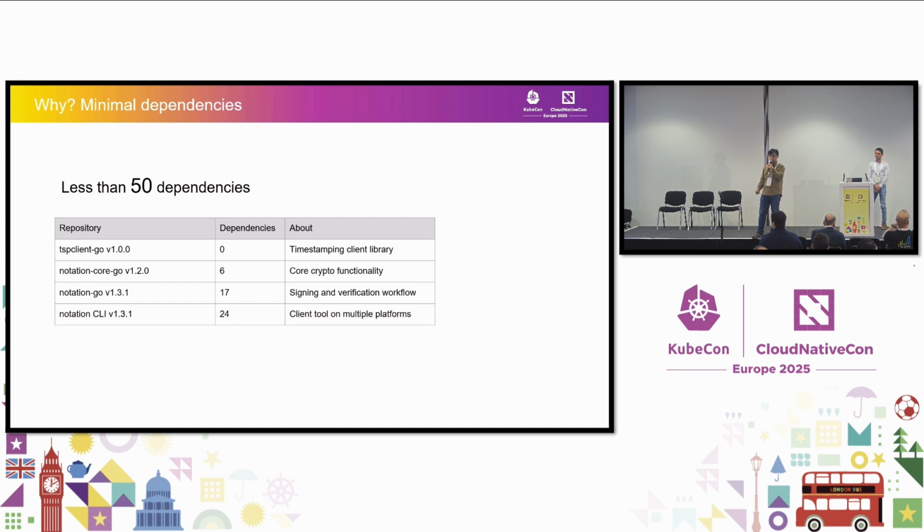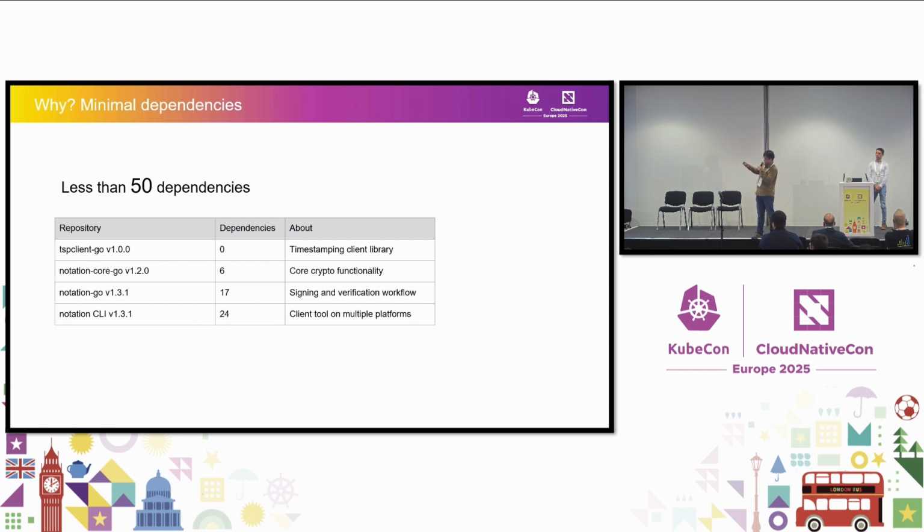Another reason why you should consider Notary Project: you can see on the screen the tools and the libraries that are built by Notary Project. As security tools, we minimize our dependencies. The whole problem of the software supply chain is due to the fast growth of open source projects, right? You can just acquire and use. But as a security tool, we should minimize our dependencies. Otherwise, we will have our own secure supply chain issues.